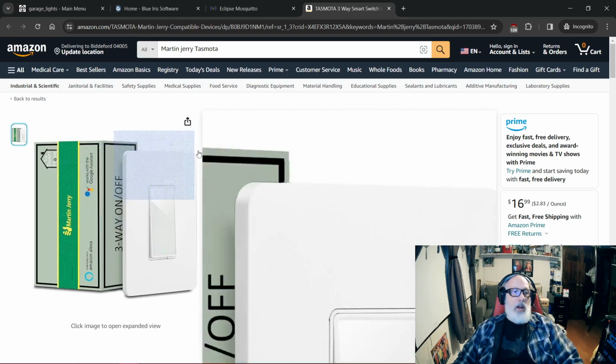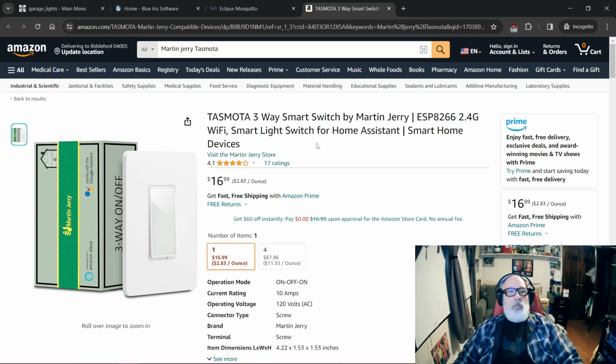But in this case, Martin Jerry comes with preloaded Tasmota on their products. So, perfect solution. That way you don't have to get out, jumper pins and or solder USB leads onto your device. Comes preloaded, 17 bucks. You're off and running, no headaches.